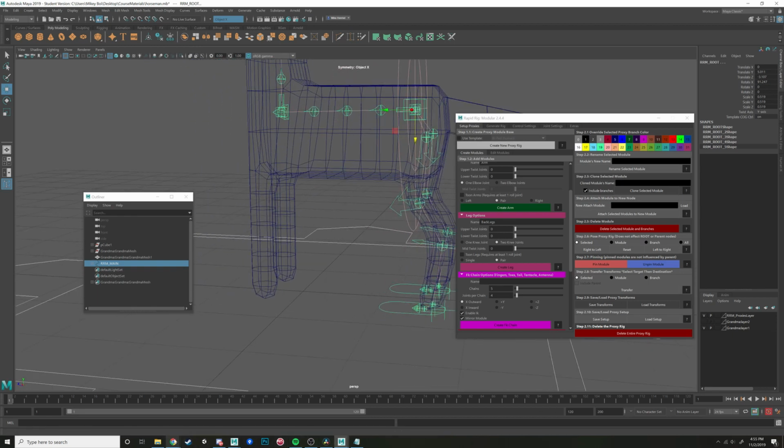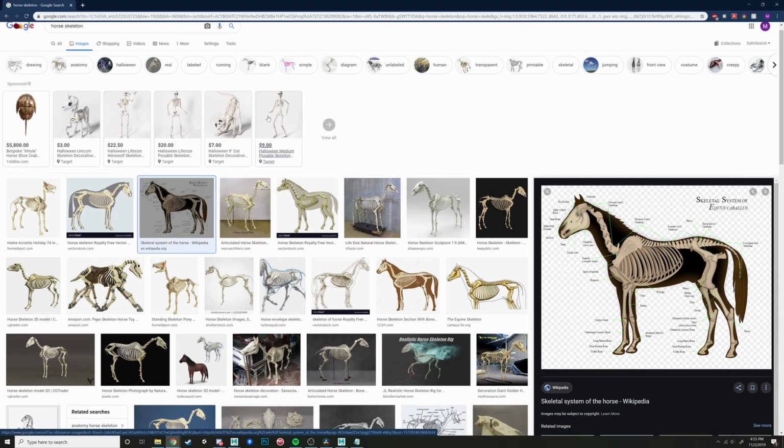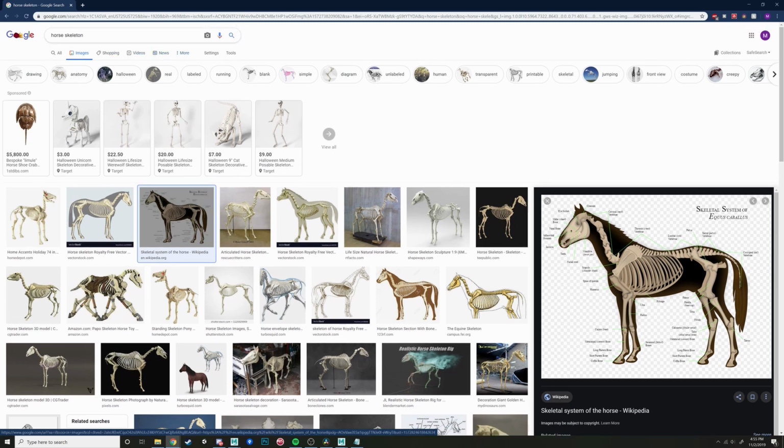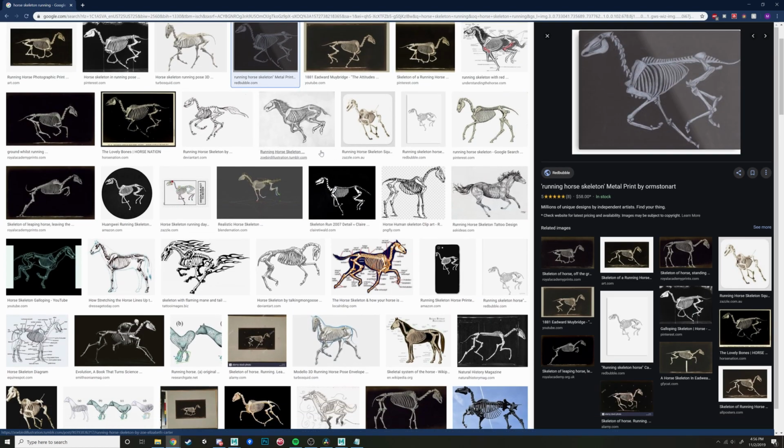And let's look at that picture again. So this is the third joint, second joint, first joint. Okay. Which way do these bend when they're running though? One second. Let me get some reference in here for skeleton running. Okay. So yeah, these ones bend backwards. Yeah, but these ones bend forwards. Yeah, that makes sense. So these, I think we can get away with using just a regular leg then.